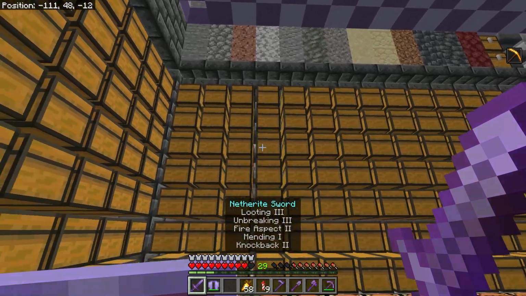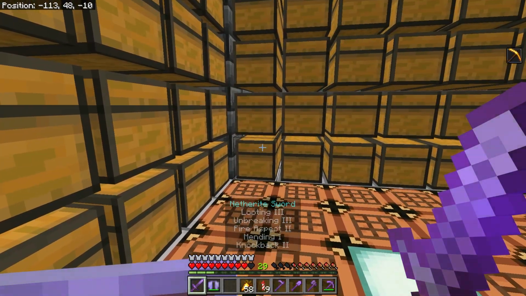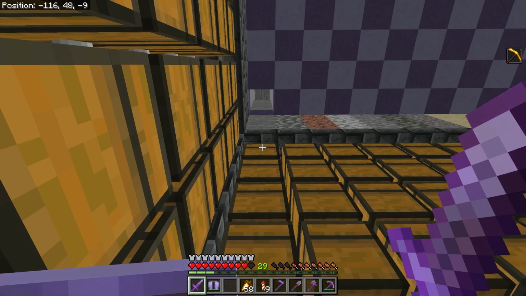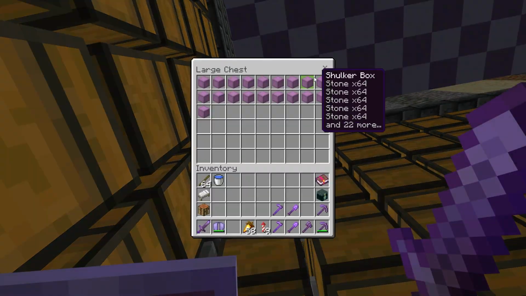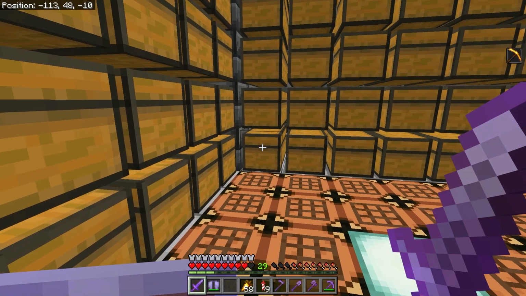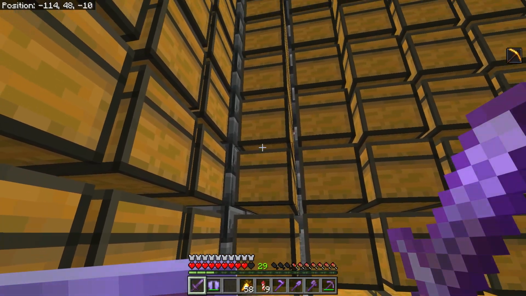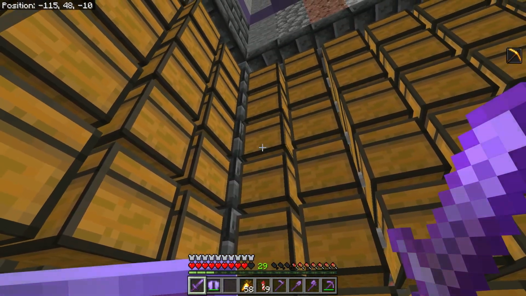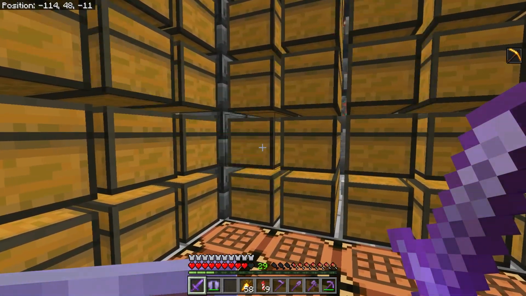Now obviously for a lot of these blocks, 7 double chests isn't going to be sufficient for the amount of things I have. So instead I've gone ahead and put a bunch of them manually into shulker boxes and put them in this top chest here. Now whenever I notice that the stone's filling up to like this chest here or whatever, I'll just put them into a few shulkers and then I'll have a bunch more space again.